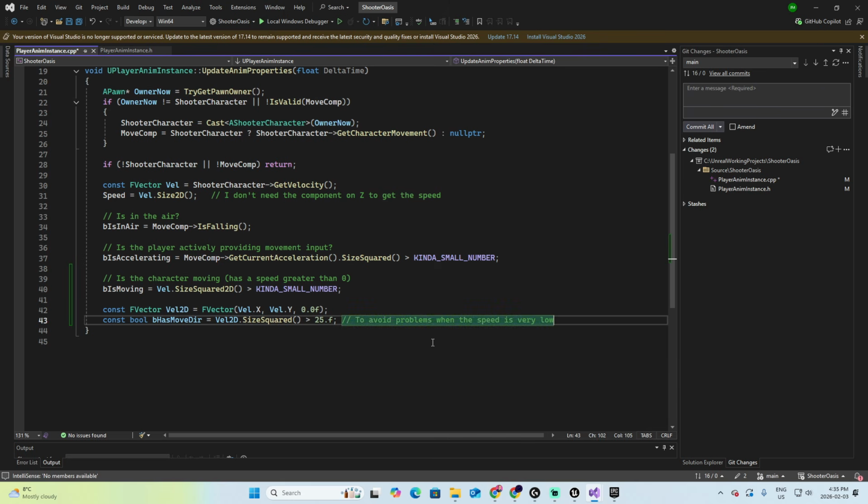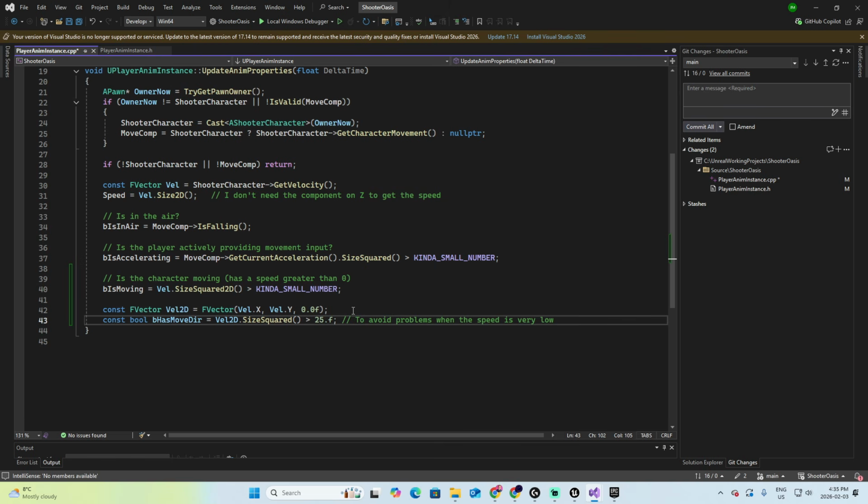As the suggestion here, this will avoid problems when the speed is very low. SizeSquared returns the squared length of the vector. It is like the speed squared. We compare it to 25, which is 5 squared. So this means only treat the velocity as a real movement direction if the speed is greater than about 5 units per second.